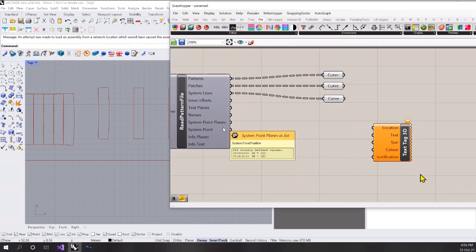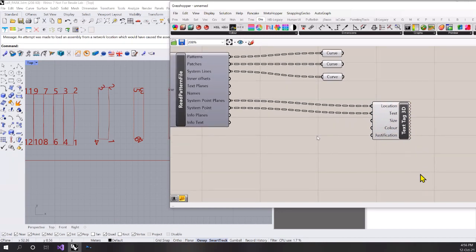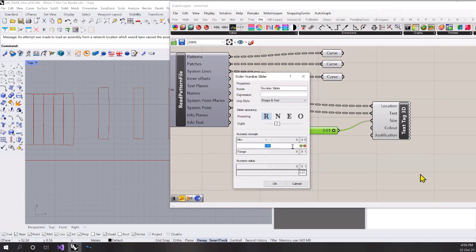And these are my system points, for example. These are the system points. And these are the system point planes. And then we have to input the size. These are the size for these system points. Apply.